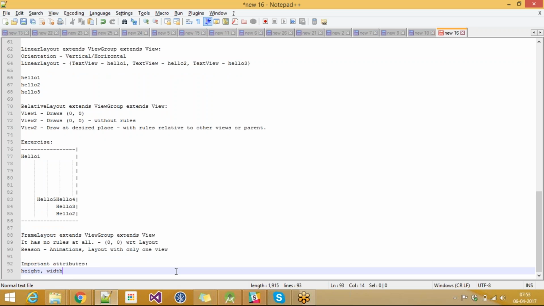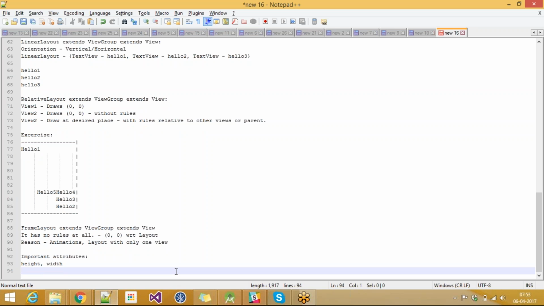Without height and width, the view will show an error. It won't let us run the app. And then obviously the rules with respect to the layout we are using.